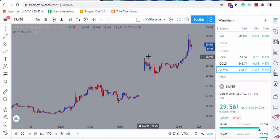But here's the thing: it doesn't have to happen to you. That's the reason why you need those who are experienced in the market to guide you. So if it hasn't happened to you, learn from us. Don't do that. Don't carry a trade over the weekend. It is not advisable, because when the market opens on a Sunday and something happens and the market gaps, if it gaps against you, then you will be in trouble.